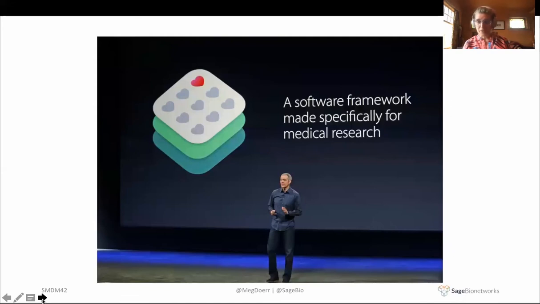So 5 years ago, in March of 2015, which seems like several lifetimes ago now, Apple launched ResearchKit, which was a platform specifically for app-mediated research studies. And we partnered with them to develop the back end, the technical end of the studies platform, and also with them to develop an informed consent process to bake in to this software platform.